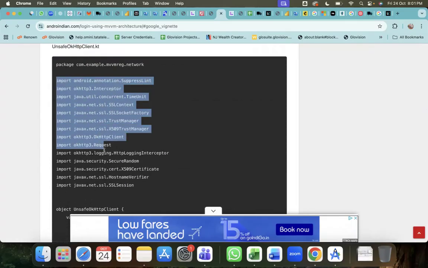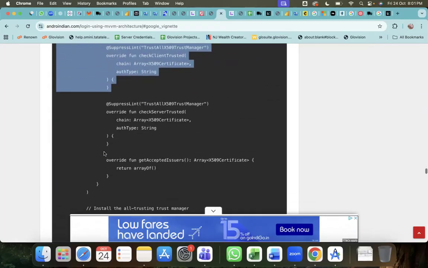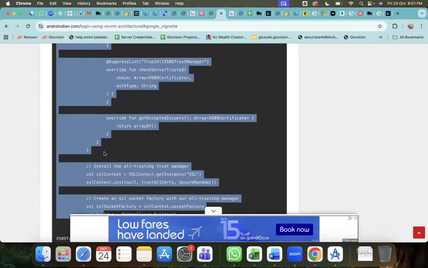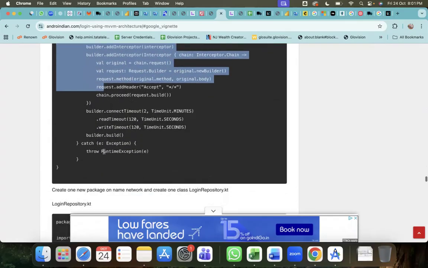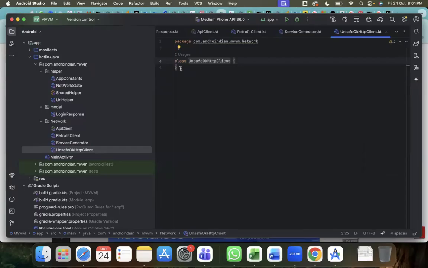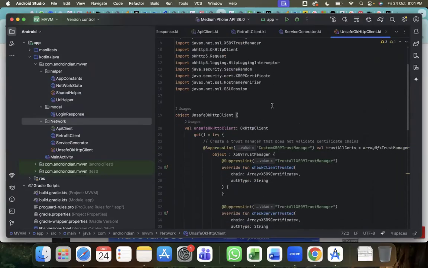So from here, now I'll copy this. Because this is lengthy, but it handles only the HTTP things. So it will handle only HTTP client request. That's the reason I just pasted that unsafe HTTP class.